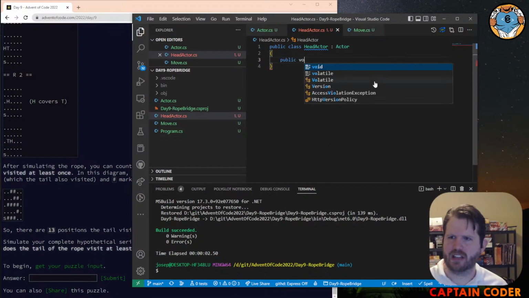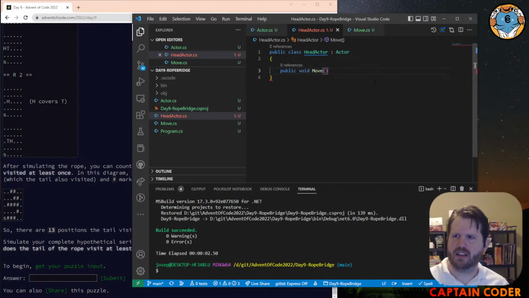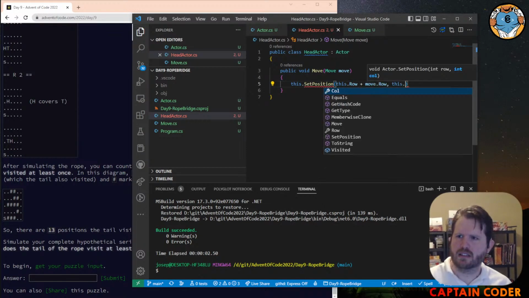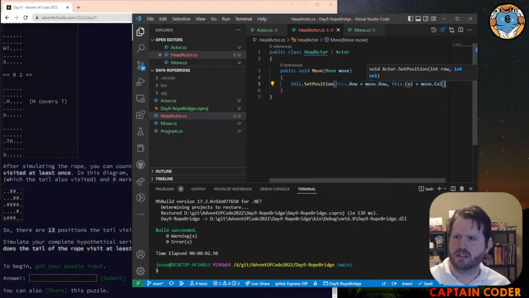So the HeadActor, you can move it directly. So it's going to have a move method, and it's going to take in a Move to perform. And performing this move is going to be that we set this.setPosition equal to this.row plus move.row, this.column plus move.column, like that.